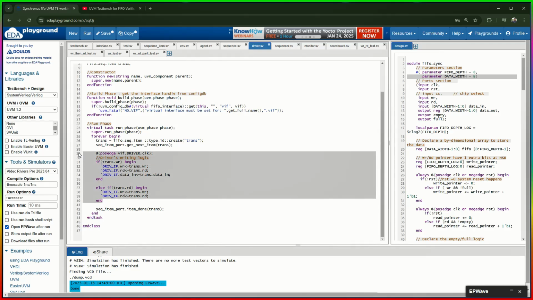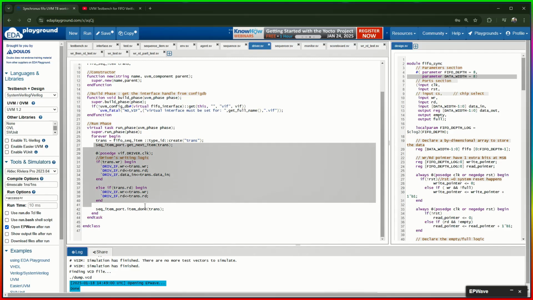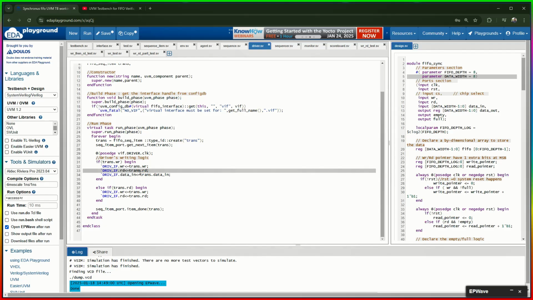After providing this, we call item done on the sequence item port, meaning the transaction is completed and the driver has given that to the interface, and again it will request the next set of data. This is what the driver is going to do. This is a simple driver functionality, where we are converting transaction level packet information into the signal level.